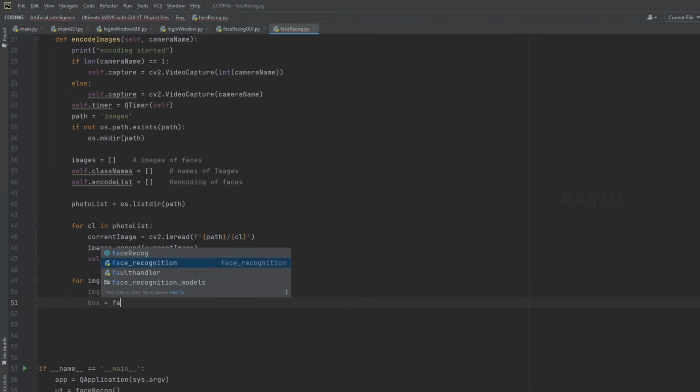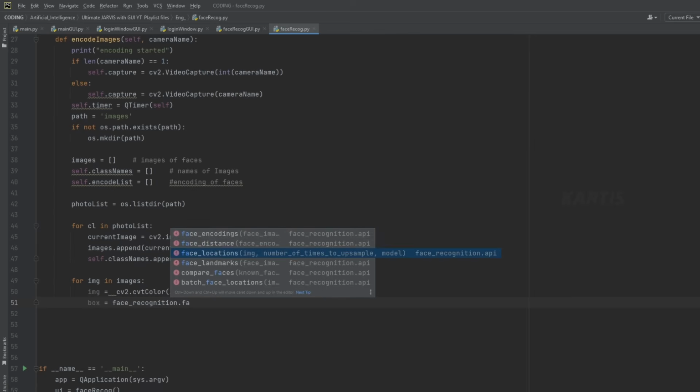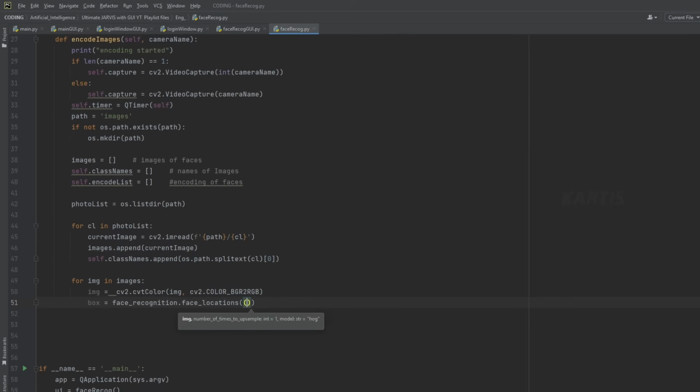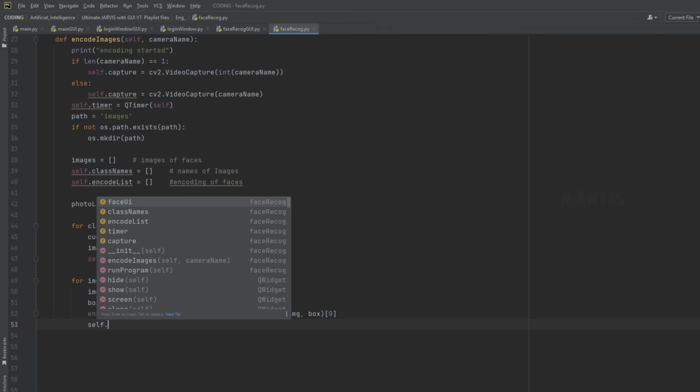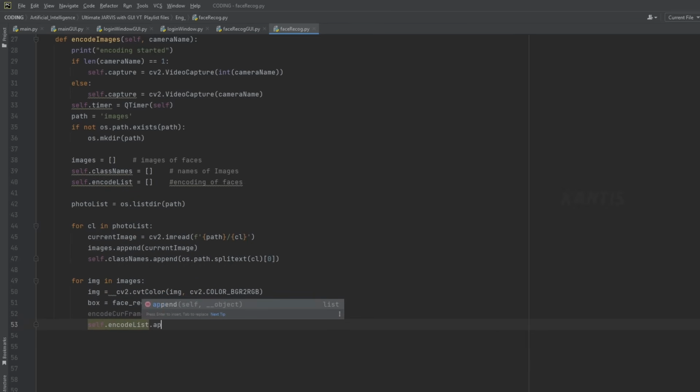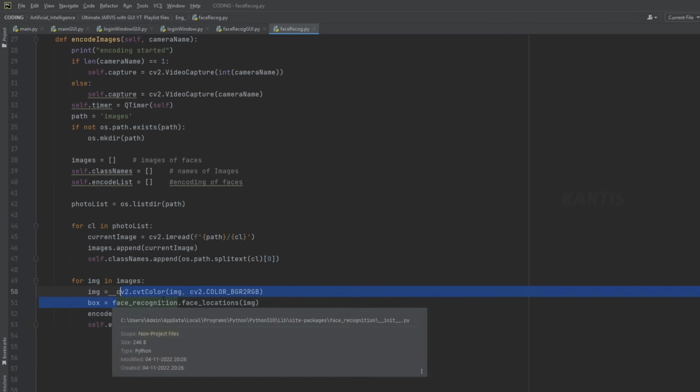Here comes the face recognition: face_locations of img, and encode current frame is equal to face_recognition.face_encodings. This is the code to encode the image properly using face recognition to identify the faces. Then below, self.encode_list.append, this is the appending, encode current frame. As I told you, we have completed encoding our images.